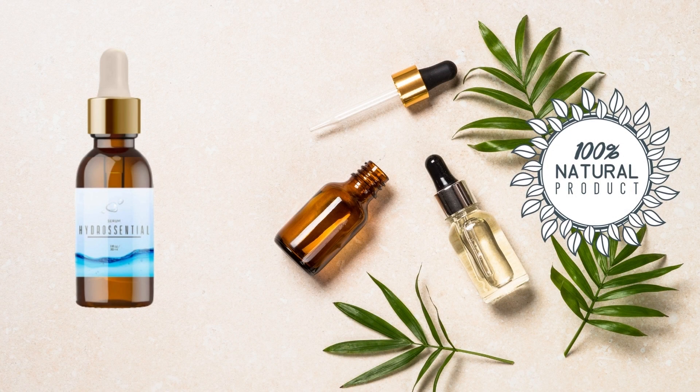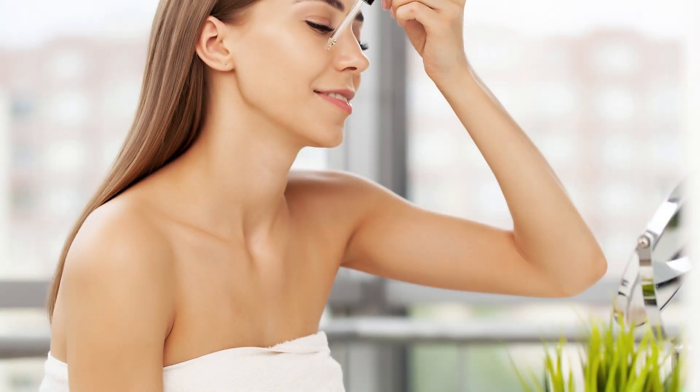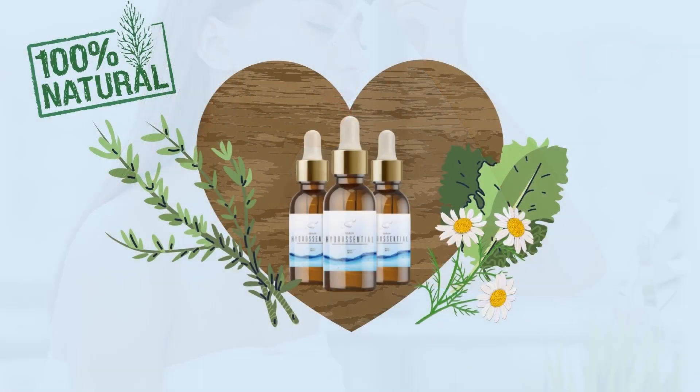It helps improve the health of your skin without any adverse effects. The ingredients are obtained naturally from plants, and it is 100% safe and will surprise you every time you see the mirror again. The ingredients work naturally without any side effects and make you feel healthy both physically and mentally. In just a few days, you can banish the appearance of dark spots and turn back the aging clock. Trust me, there is nothing to lose or risk here. Its ingredients are all natural and award-winning, being safe for use by anyone. You can be assured that it contains no dangerous chemicals or toxins.